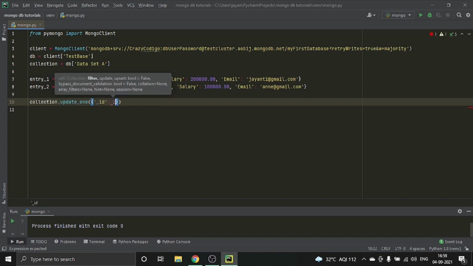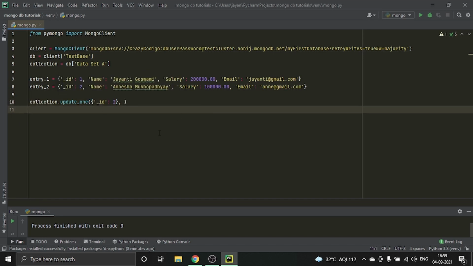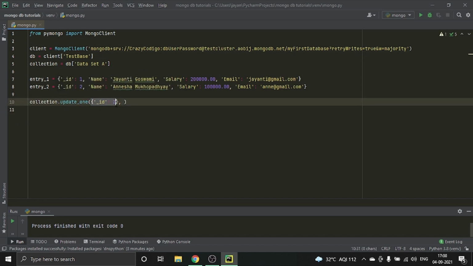The ID, as we know, for her is 2. So when I say update one, the first dictionary will be used by the program to determine which record you really want to update. And the first record that matches this criteria will be used in the update.